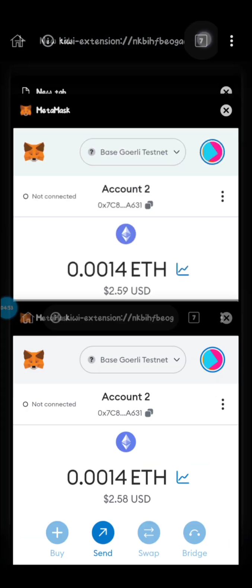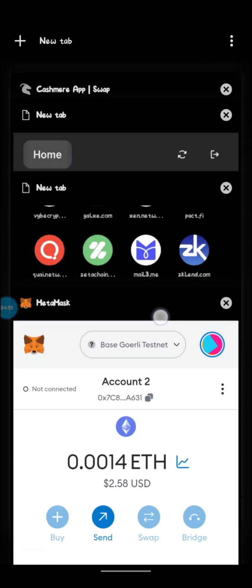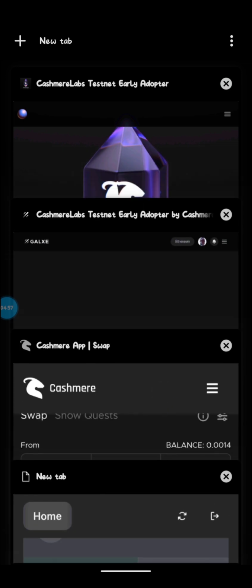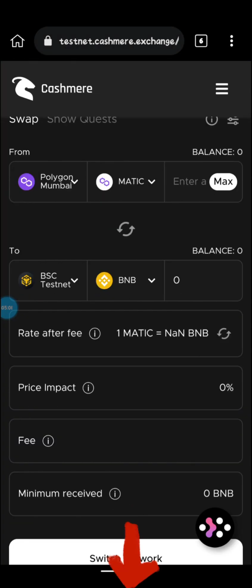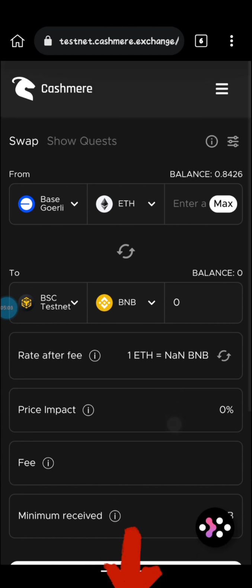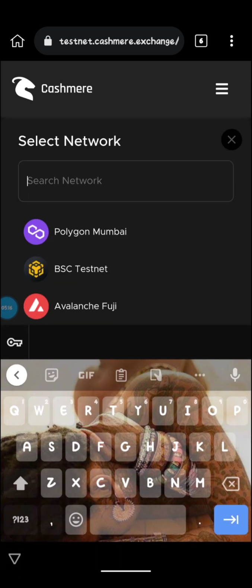So that being said, we're going to go to their website. Remember, all the links will be in the description below, so don't think whatever I'm doing is from thin air. Right here I'm going to advise you to swap from Base Goerli.